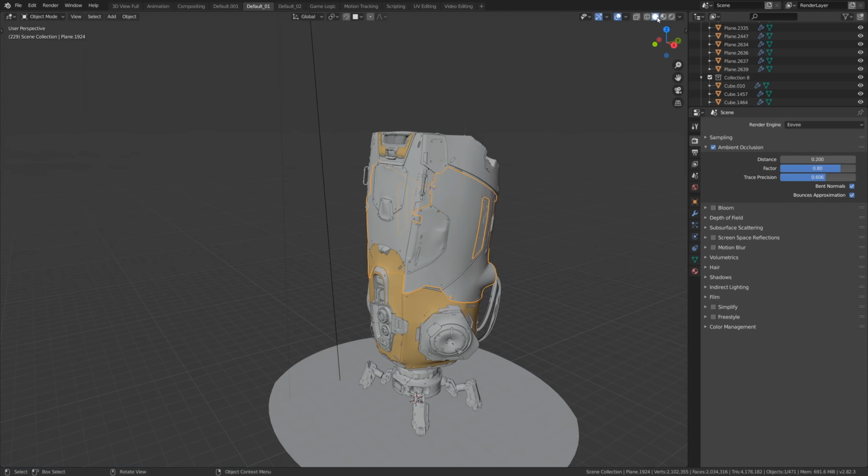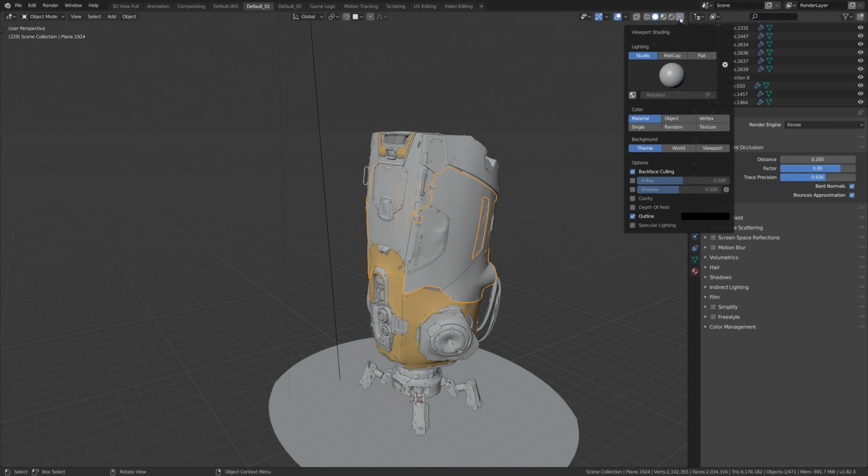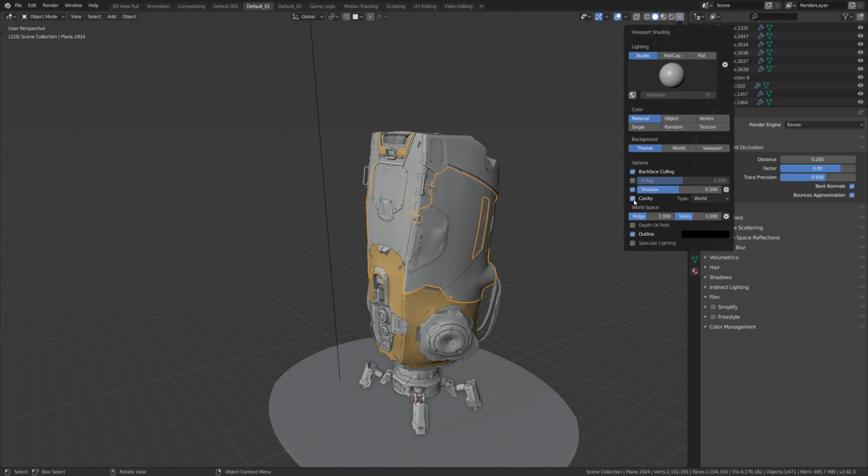This is pretty much unavoidable, and ironically in the Workbench render engine it's even worse than in Eevee if you turn on the shadows, the cavity, and in the cavity settings you choose both to make it world space and screen space at the same time, and also you want to play with the specular lighting to make sure it looks absolute best.